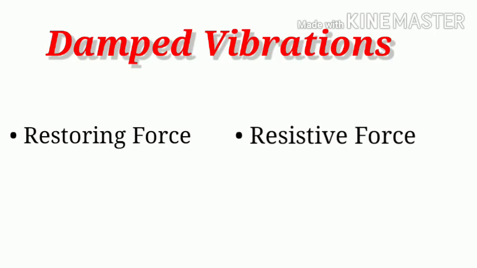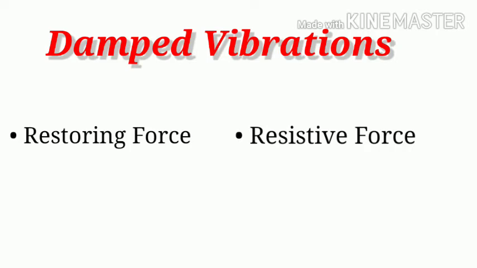Here, as you know, in the last class which we have discussed, there was only one force, that is the restoring force, working in natural vibration. But in damped vibration, two forces are working. One is the restoring force and the second one is the resistive force or frictional force, which opposes the body from doing its work. Hence, a body stops after doing work.